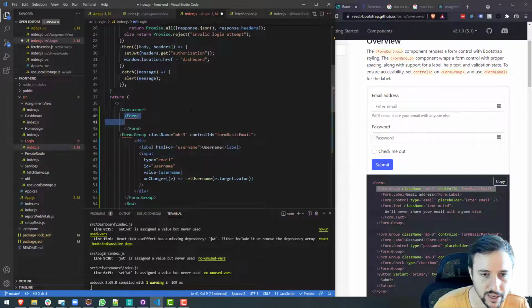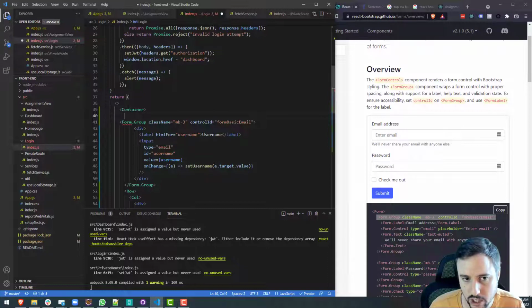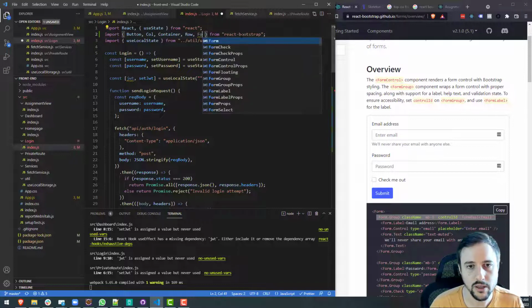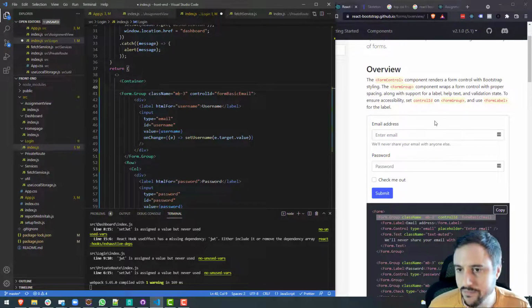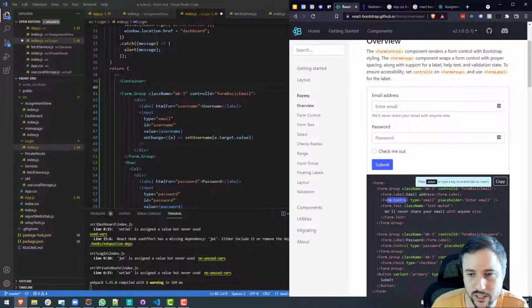No, it doesn't know. Okay, so basically form comes from Bootstrap. So I'd have to go up here, and can I do comma form? Yeah. Does that solve our problem? Okay, so you have to import form manually. My goodness. So we have the form group, and then form label, form control, and then optionally form text. So I just really care about the label, and control is the word they use for like the inputs.